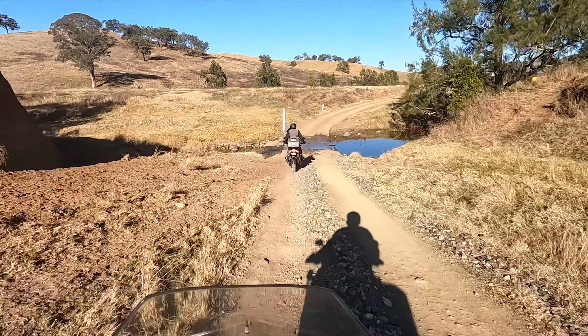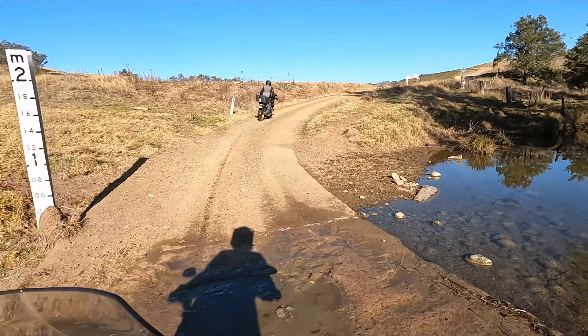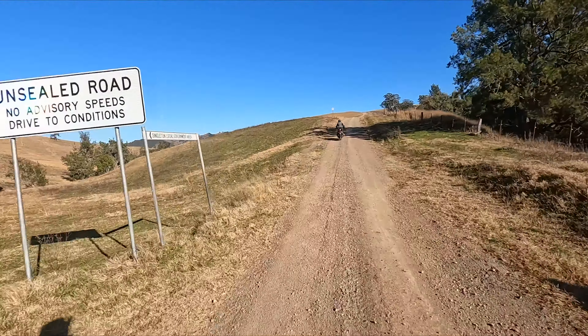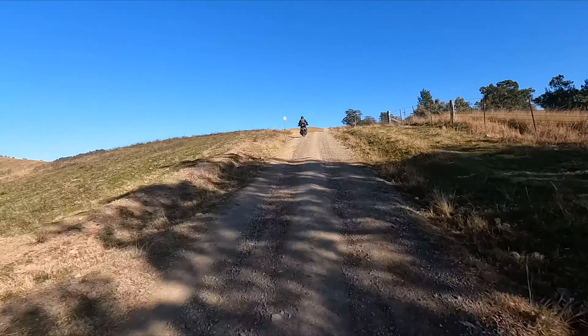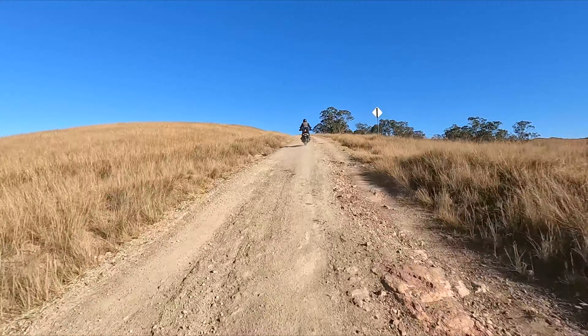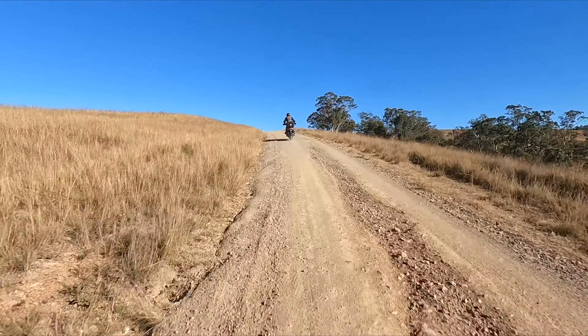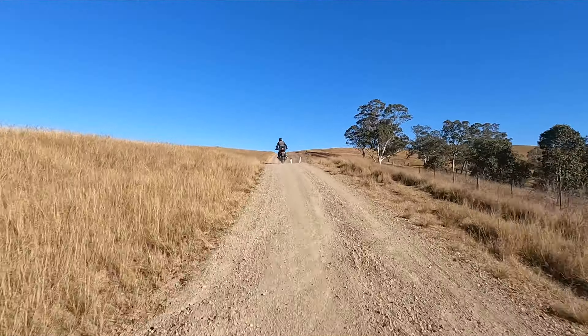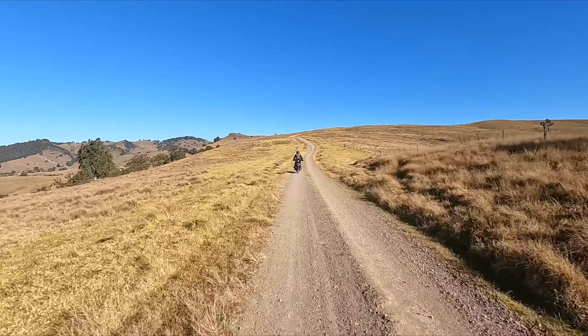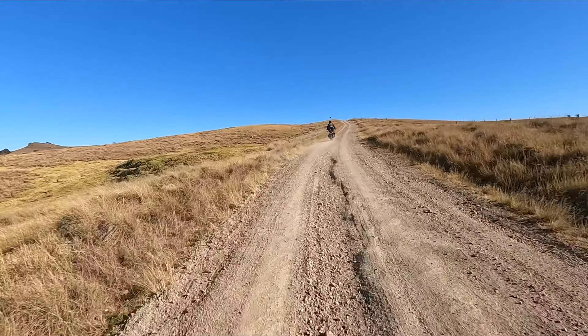This area is really recommended and it's a pretty easy riding experience. This gravel section goes for a little bit over 20 kilometers. If you like a peaceful ride up and down hills surrounded by rolling mountains, then this is where you'd come — it's actually not too different to areas like the Barrington Tops.